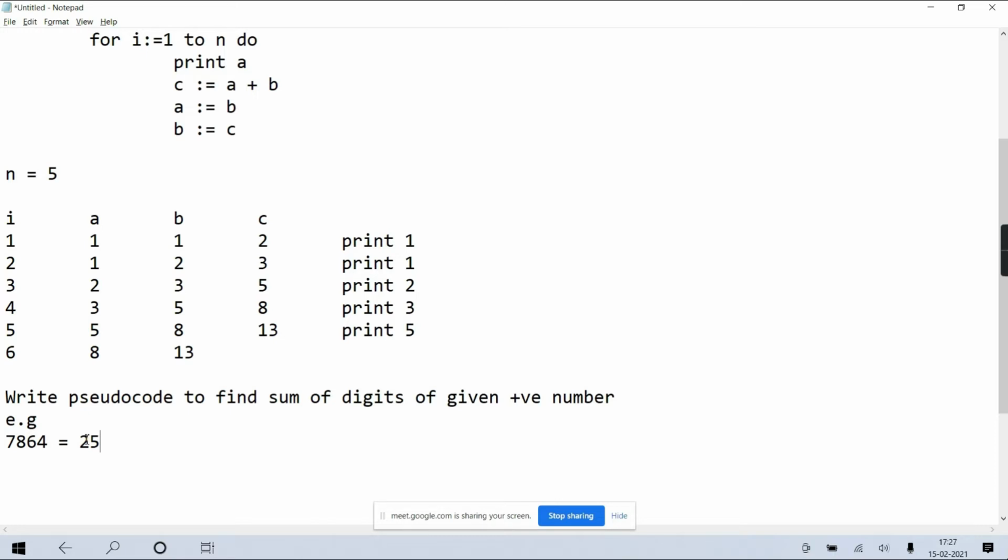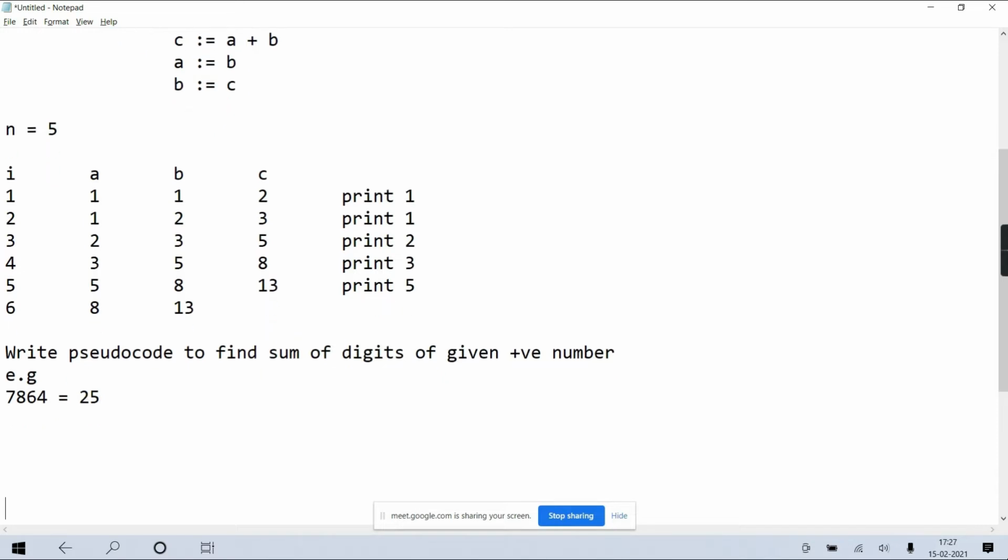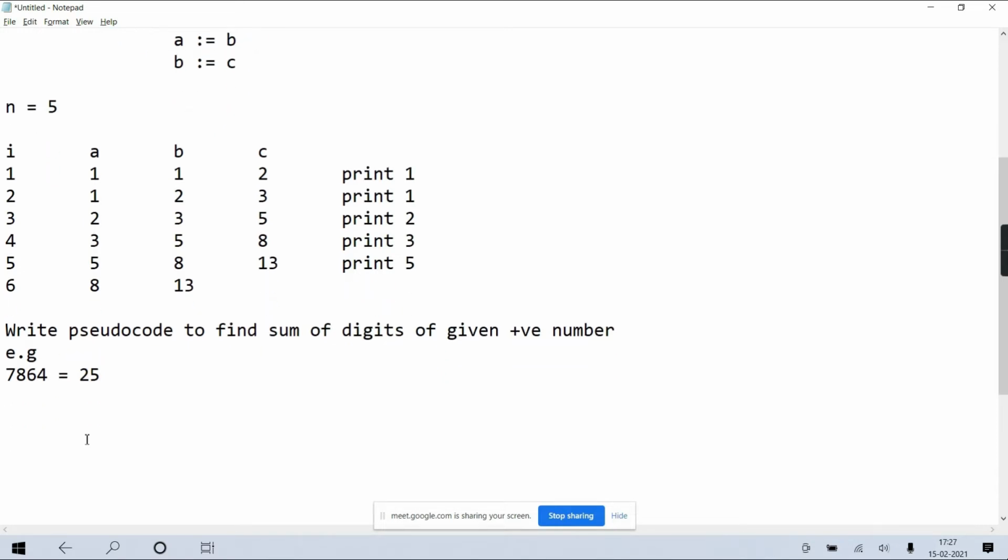Now here the main concept is finding quotient and remainder. Okay? The quotient part and the remainder part after dividing by 10. Means the main concept is we have to separate these digits one by one. This digit 4, this digit 6, digit 8, digit 7. As it's a single number, we want to separate the digits, right? And that is possible only by doing division by 10 and mod 10. Mod means remainder of 10.